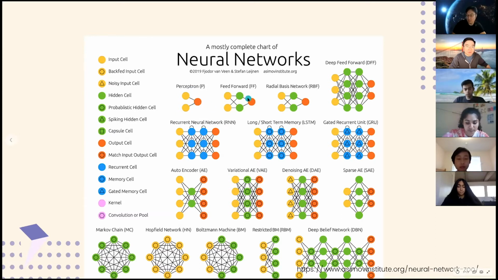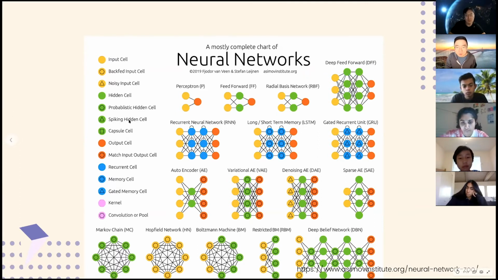Then we also learned a little bit about feed-forward networks. Pretty simple as well. The only slightly different thing is that they have hidden cells between the input cells and the output cells. Then you have deep feed-forward networks, with multiple hidden layers. Usually once you have three of these layers, you can call it a deep neural network. In this case we have 4 layers, so we're going to call that a deep feed-forward network.